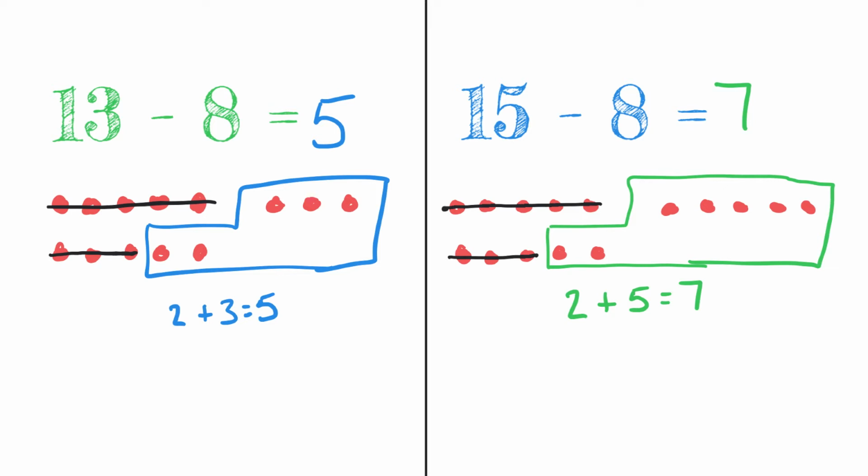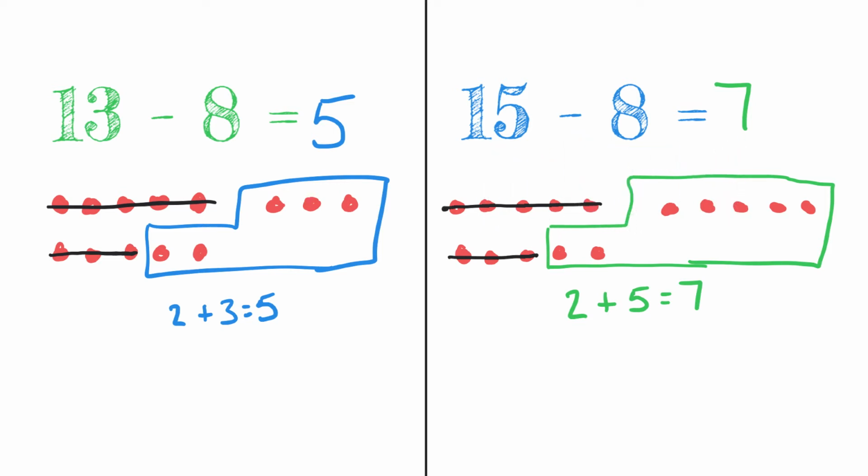All right, boys and girls, so this is what you should have. You should have drawn out 15 dots to show a group of 15. Then you should have shown 8 dots crossed out because we had our group of 15 and we're taking out or subtracting 8. Then you should have boxed up what you had left and then added them up. So we had 2, and then we had 5. 2 plus 5 is 7. So if we had a group of 15 and we took out 8, we would have 7 left over in that group.